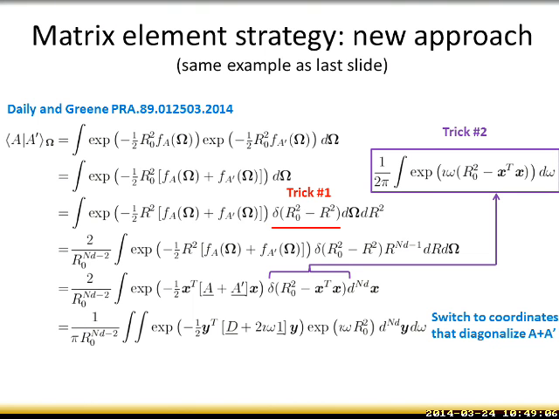In particular, we switch to the basis that diagonalizes the sum of correlation matrices. So D here is the diagonal form of that matrix. And Y is going to be a unitary transformation from X to Y. And so what we see is all we've actually done is now we have an auxiliary integral over omega, which is the conjugate variable to the hyperradius, the square of the hyperradius. And we've shifted all of our eigenvalues into the complex plane.